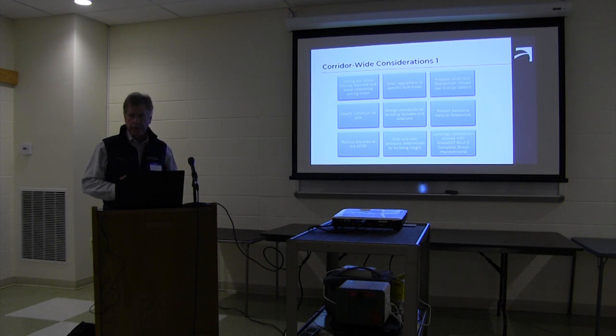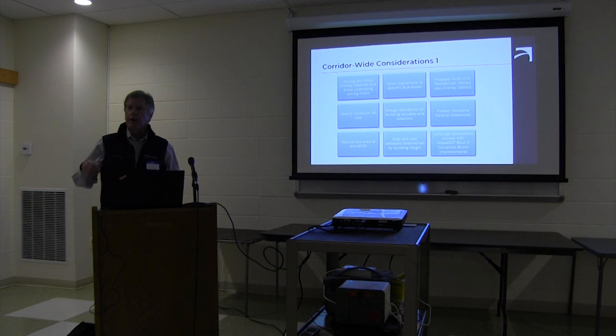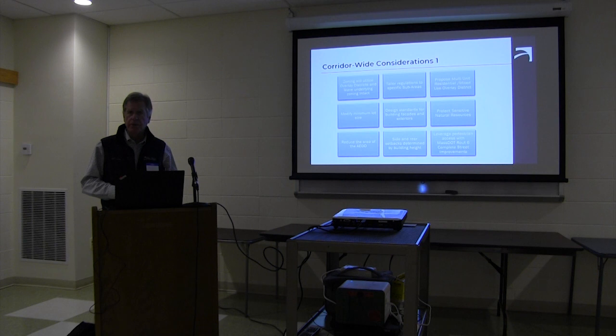We're also very much aware of the natural resource areas, the wetland areas. We have aquifer protection areas, and we want to make sure that the zoning does not intrude and is protective of those resource areas. We also want to reduce the area of the adult entertainment overlay district. We'll be showing you that later, but right now it's a long stretch along Route 6, and the thought was we can reduce it from its current size. We're thinking that side and rear setbacks should be determined by building height. If you have a one-story building, you maybe don't need the same type of setback as a two-story building, because of the visual impacts.